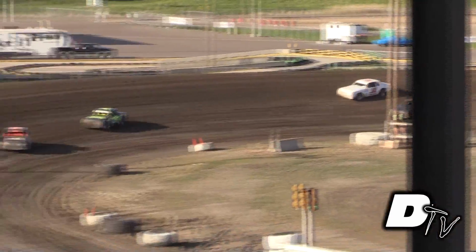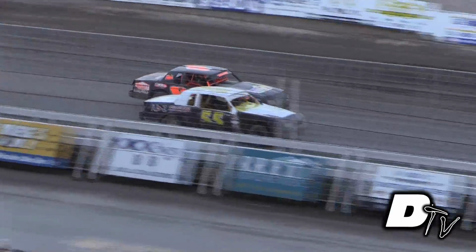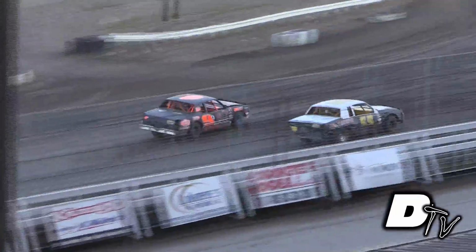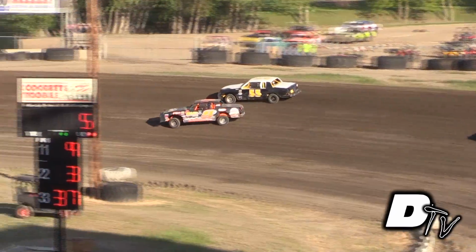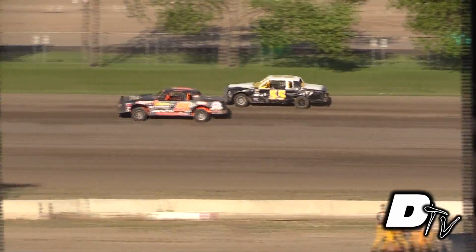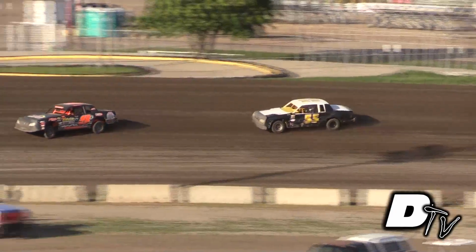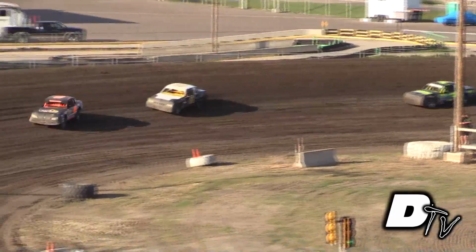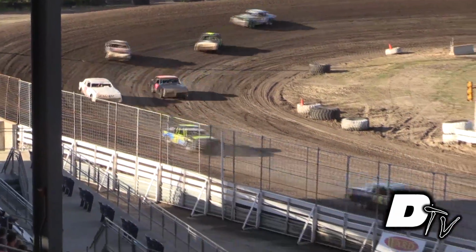the 9D machine. It's Dana Brandt on the inside, Jern on the outside. They're going to go side by side down the front straightaway. 5 to go on the Concrete Mobile scoreboard as Dana Brandt takes that inside line. Turn around the top. We're going to stay side by side. This is a good race for that number 1 position, but it's Dana Brandt that pulls ahead. Vance Tomlinson running third, waiting for a mistake from the leaders as they come out of the corner. It's Dana Brandt, Scott Jern, and Vance Tomlinson.